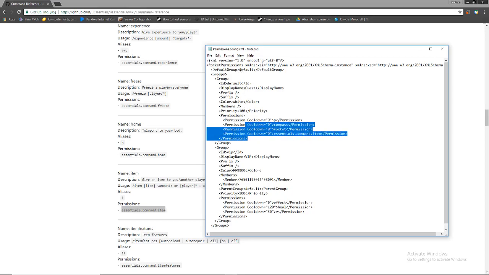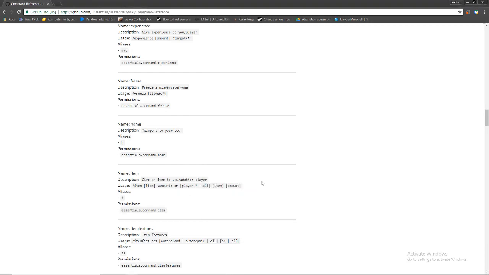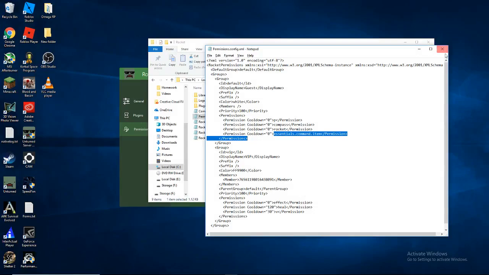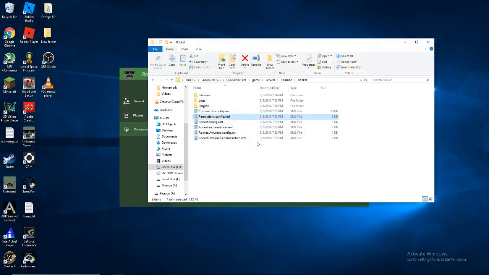You can also set the default group, which is the one that they'll instantly be in whenever anyone joins. So for this, everyone who joins will instantly have access to the compass and this is the /i command or /item. Alright, and we don't need that anymore. Can you save that?